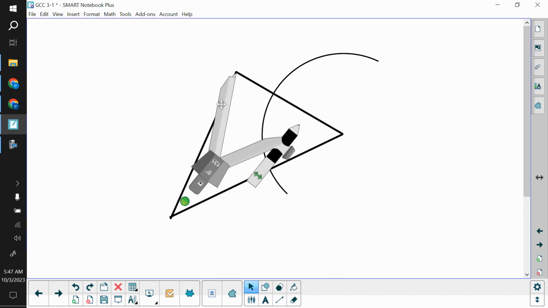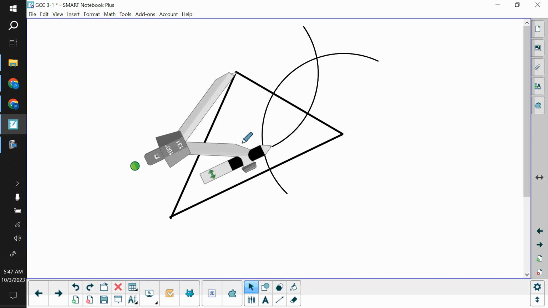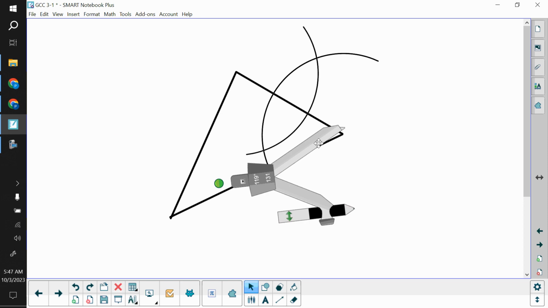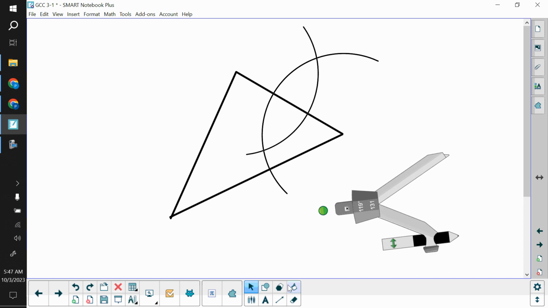Now I'm going to reverse it, swoop it in both directions. And then I'm going to connect those two intersections. And what we're really concerned with is where the midpoint of that side is. So wherever that line you just drew with your straight edge hits the side, that's what we really care about.